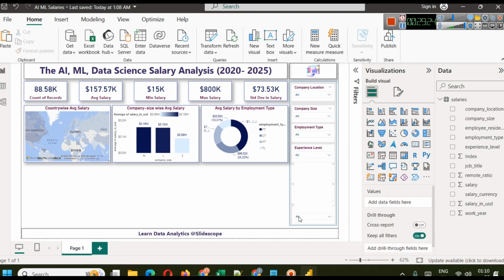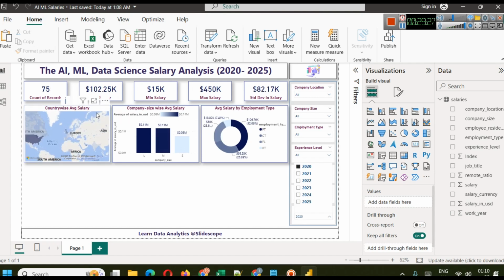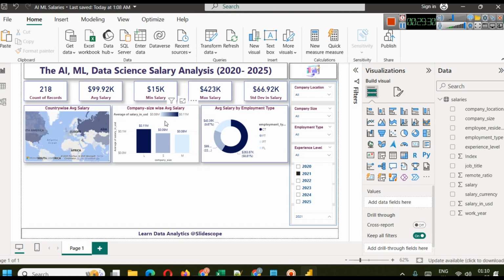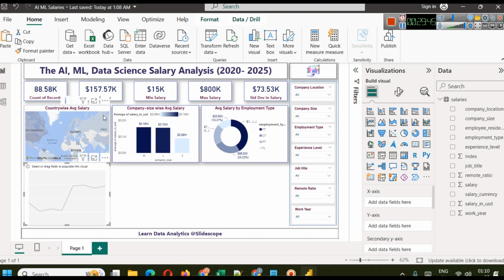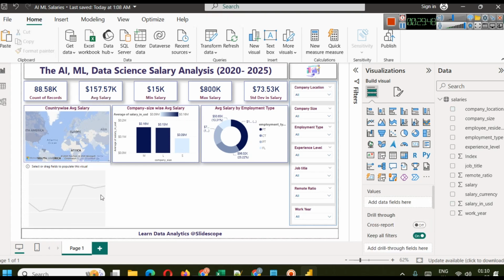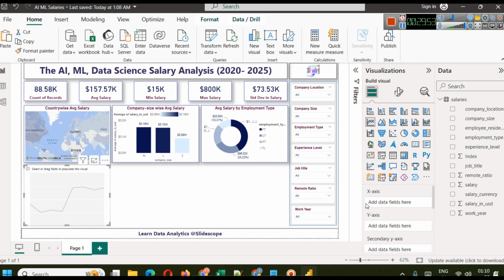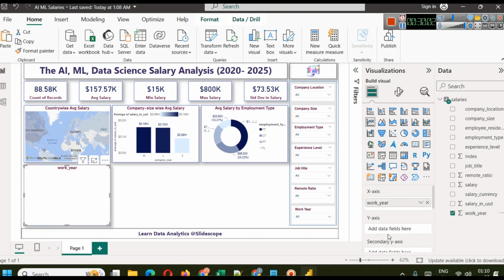And from here we can select, like let's say in 2020 you can see average 102, 21 less, 2020 more. So we have some variance there, right? Variation there. So how was this? If we have to check, we can use a line chart. First of all we will copy the formatting here. So we have a line chart. We will create some gap, and in the line chart on the x-axis you add something. Once you have a time related field, you can add it here, a continuous thing. And on the y-axis, let's bring salary in USD.